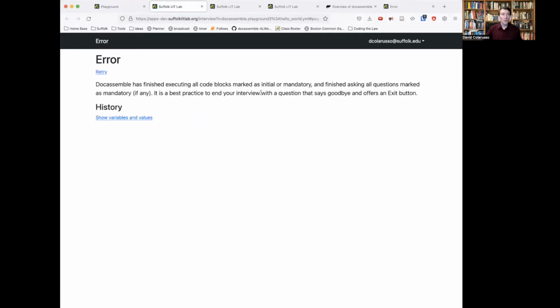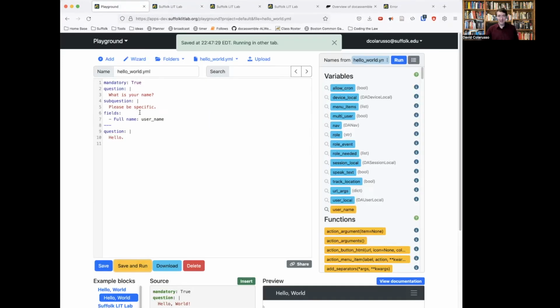Error. Well, what's going on, remember, is that docassemble starts at the top, and it does this block by block. It really does it line by line, but block by block, sort of. In this first block, it's going to go through, do I have to do this? Well, the mandatory key says true. You do have to do this. So it does that screen. Then after that, it goes down to this next block, which is what we call the bit of code separated by those 3 dashes, usually equivalent to a screen. And there's nothing that says it has to do it, so it doesn't do it.